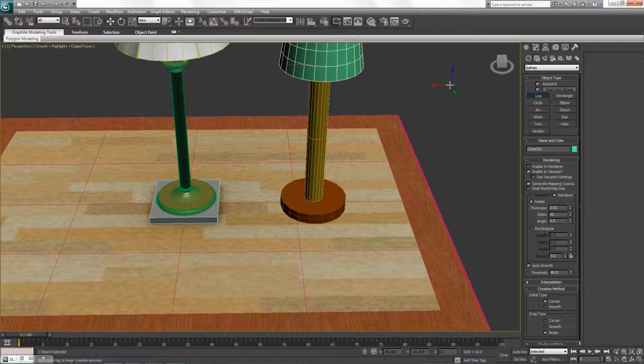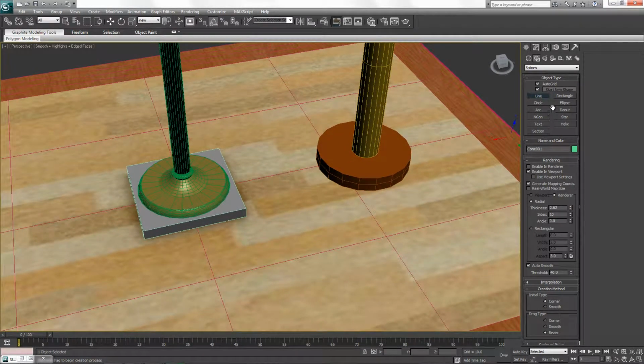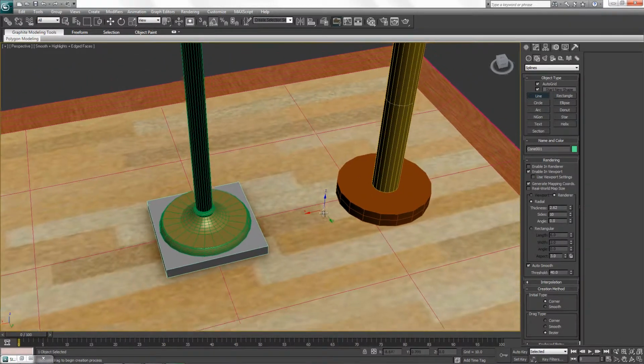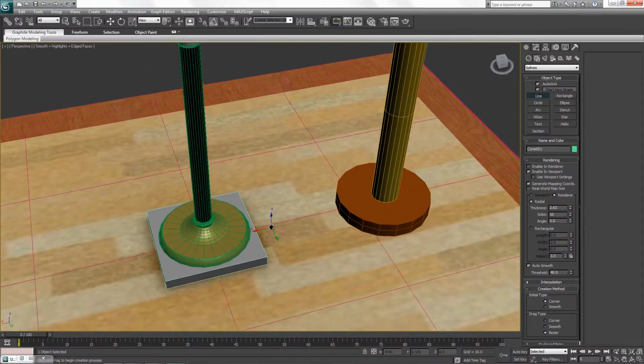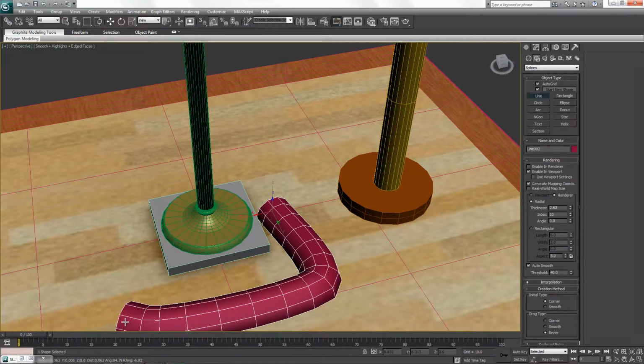So I recommend that you check out some videos on spline modeling if you're not already familiar with it. Of course, one of the most common uses for splines is creating pipes or cables. So let's go ahead and demo that basic use for it.